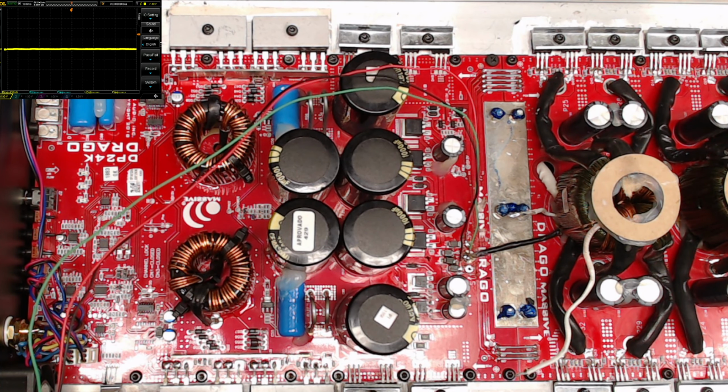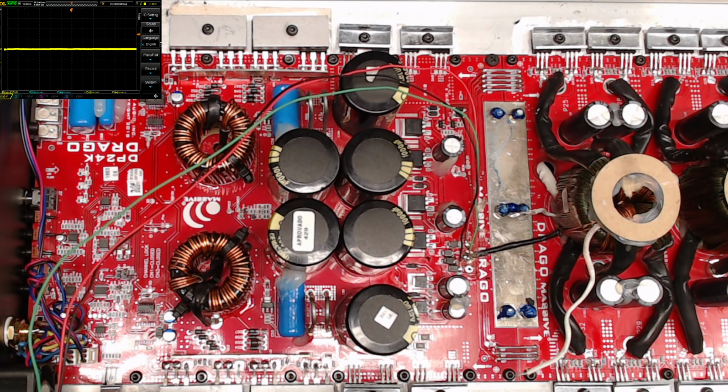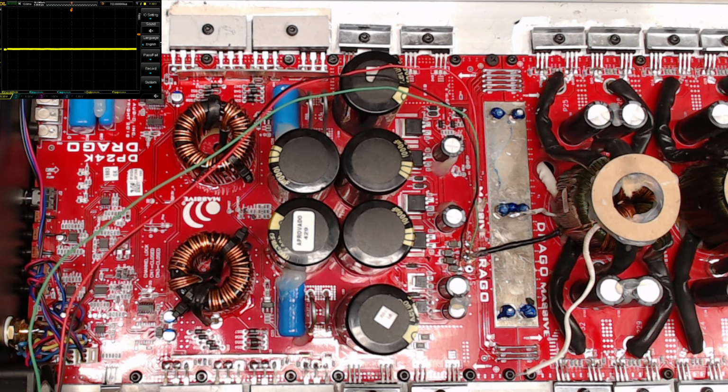The IR25607S. These are the IR25607S drivers, which I think are pin-to-pin compatible with the 2013 or the 2113. The 2113 drive IC. But I don't know these amps well enough yet to know if I can just go ahead and use the 2113s versus having to find and purchase these oddball numbers here, the 25607S.